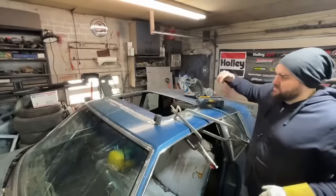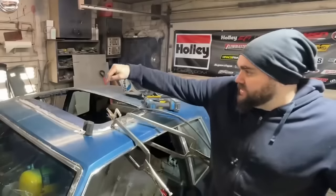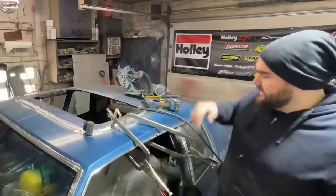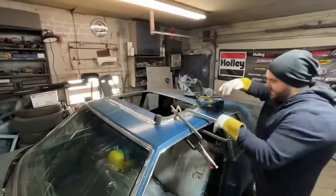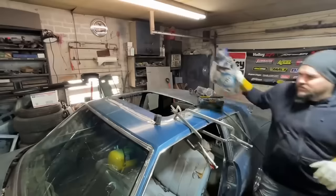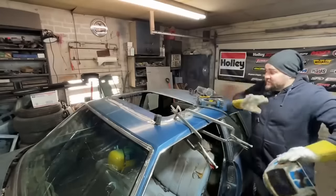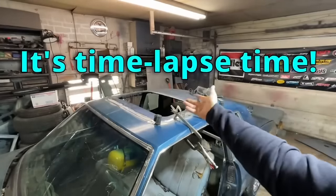I'm gonna end up TIG welding it because I can control my heat a little bit better, but I want to use the MIG weld to just get it tacked in place, and then I can cut these screw parts out and then go ahead and get those welded too. This is gonna take a while. I'm gonna really take my time hammer and dolly it, make sure all my joints are perfect when I get them tack welded. That'll make it easier when I go to TIG weld it, because I can just weld the whole thing. I won't have to sit there and keep adjusting it. I said all that to say it's time lapse time.